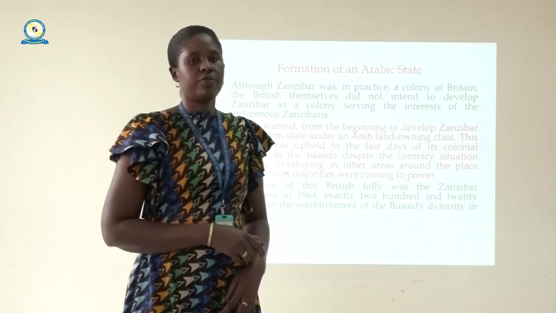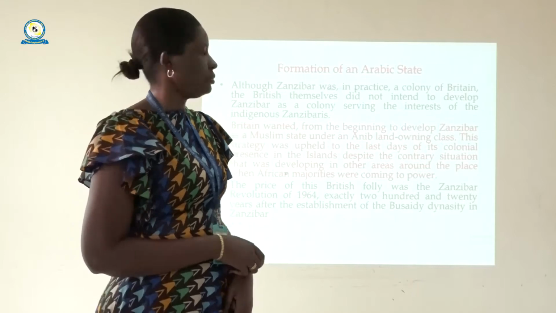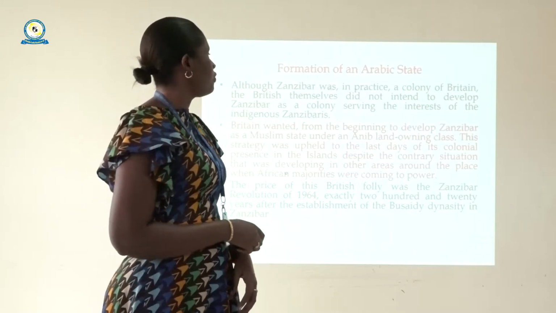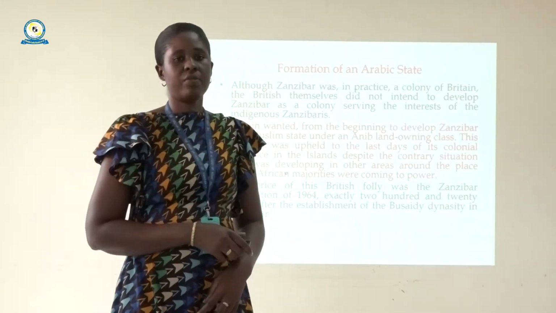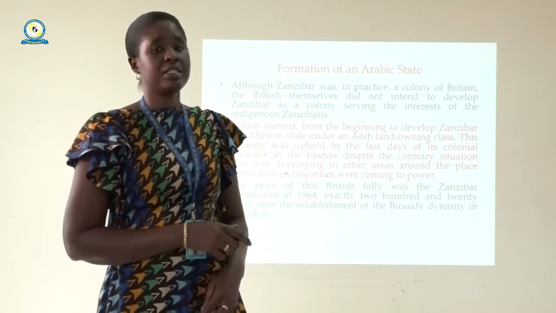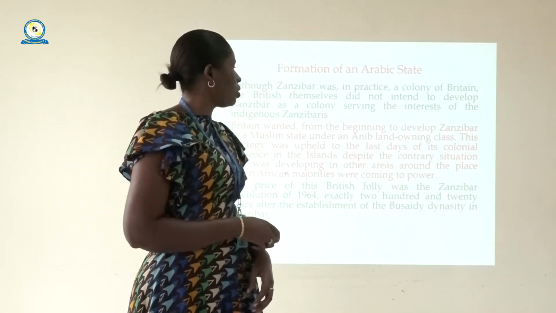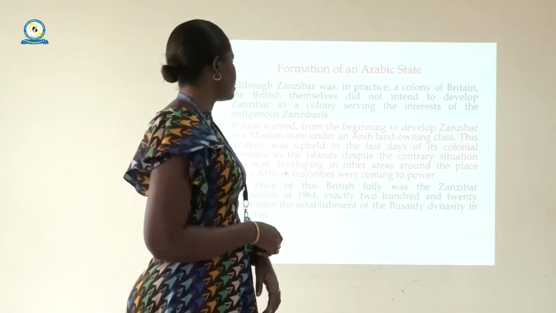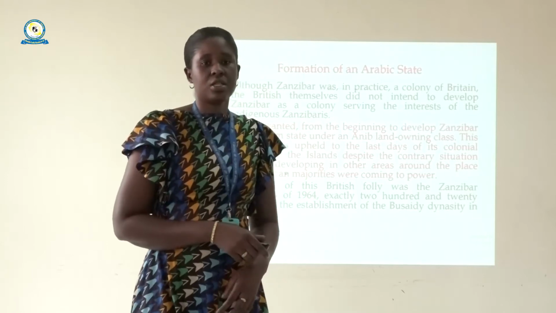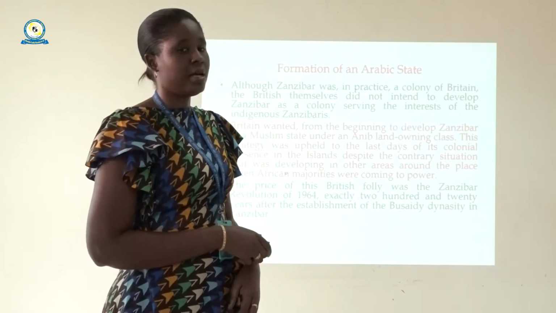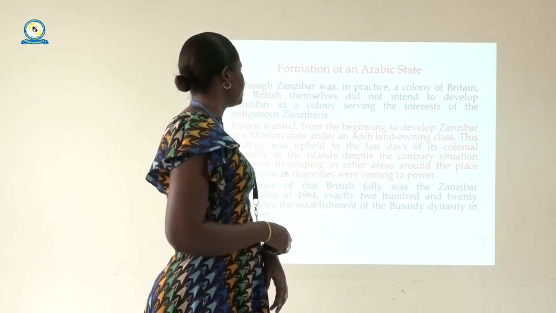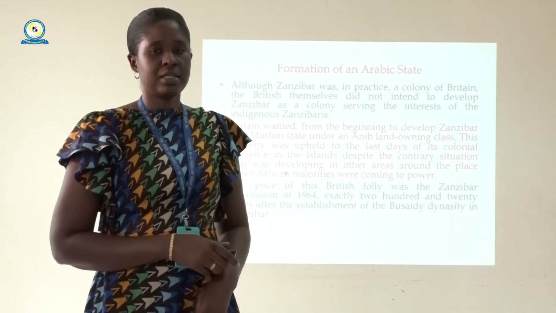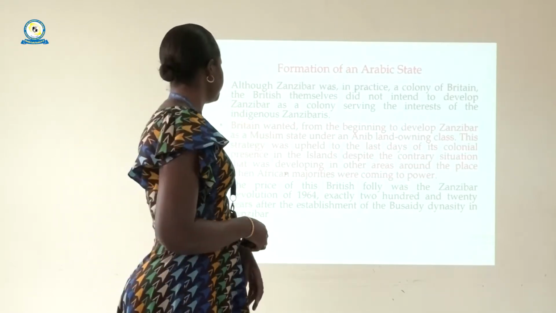Let's see on the formation of an Arab state. Practically, Zanzibar was a colony of Britain. However, the British themselves did not intend to develop Zanzibar as a colony by safeguarding the interests of the indigenous Zanzibarians. The British wanted Zanzibar as a Muslim state. This strategy was upheld to the last days of its colonial presence.